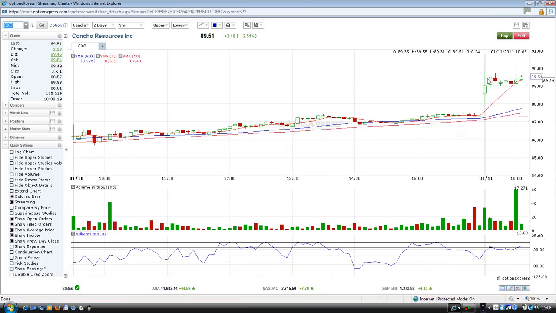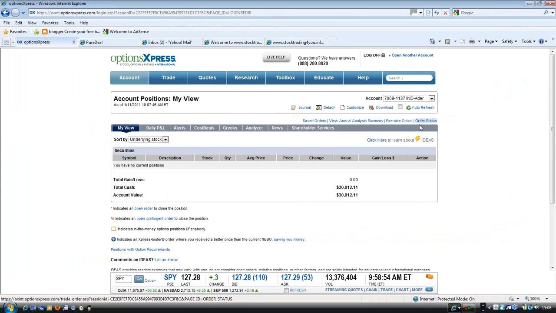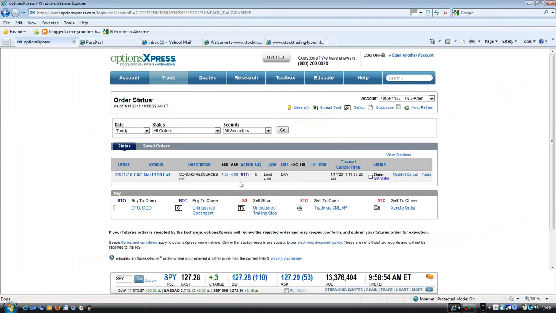Okay, so you can see the stock is now going sideways. Every now and again, I'll just check the order, see if it's gone. As you can see here, the bid and ask is 4.6 now by 4.9. It's 4.6 because I've placed an order at 4.6. But if this goes up to say 5, then I might have to change that if I still want to enter this trade. But so long as my price here is within that range, I will leave it alone and see what happens.